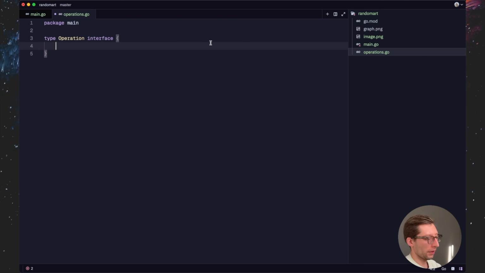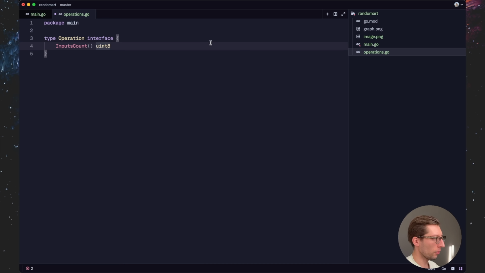Now, as I mentioned before, the operation can be a terminal, so there are no inputs. There should be an evaluation function on this operation, then basically a way to set the inputs. So let's create a few methods there. One is that returns the inputs count.